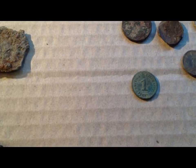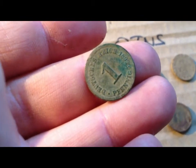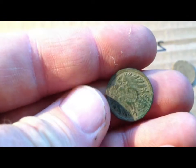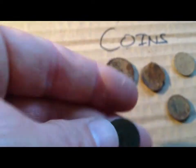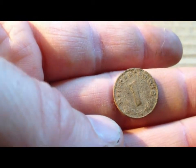The coins. That coin that I found today is indeed an imperial. It is 1892. Let's see if we can get a focus. There we go, 1892. It's in pretty good shape. The one side is really beautiful. The eagle on the other side, though, is a little bit worn, but it's nice. One penny, 1892. This one we found is a 1944. It's in pretty bad shape. Well, you know, not as bad as the other one I'm going to show you.